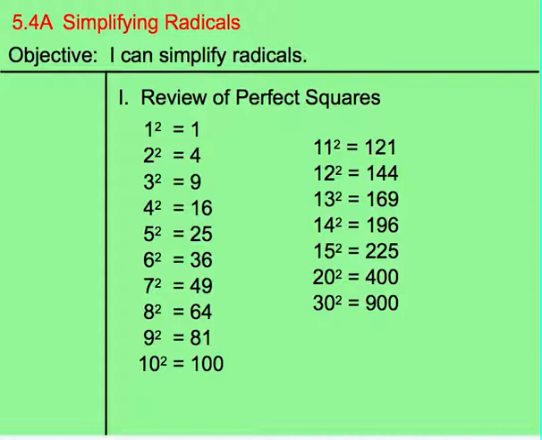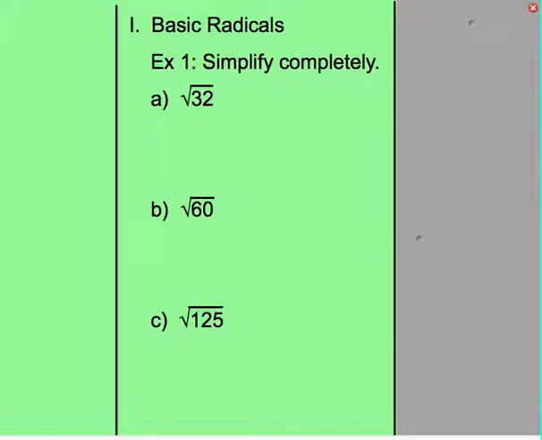And then as you look at some of the bigger numbers, 20 squared equals 400, you notice a pattern based on 2 squared equals 4. So I'm not going to go through all of these, but if you need to jot them down, remember there's also the PDF on my website. All right, so the first thing we're going to do is look at simplifying some basic radicals.